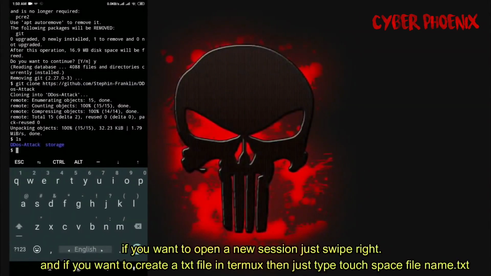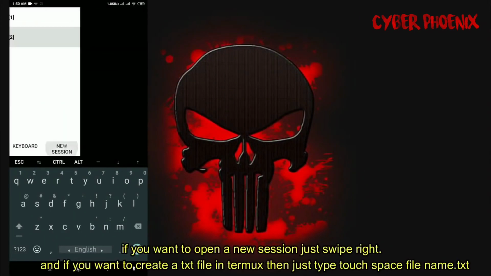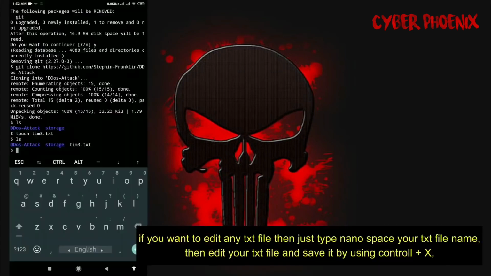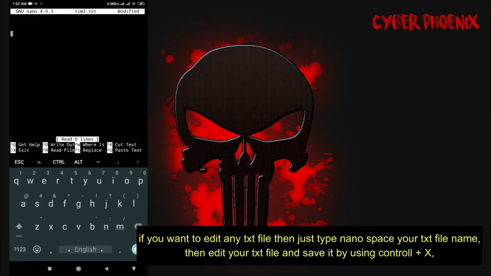If you want to open a new session, just swipe right, and if you want to create a txt file in Termux, then just type touch space file name.txt. If you want to edit any txt file, then just type nano space your txt file name, then edit your txt file and save it by using Ctrl+X.